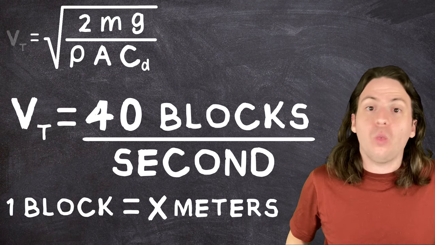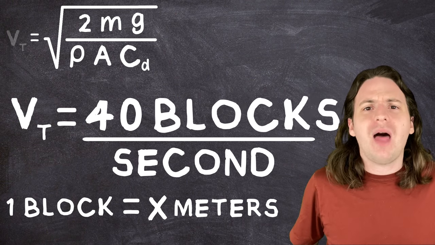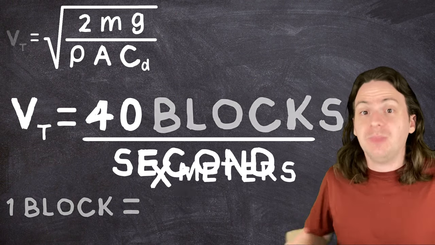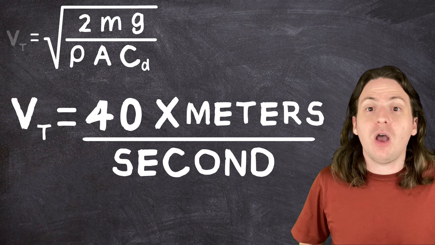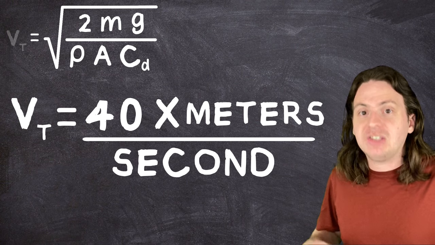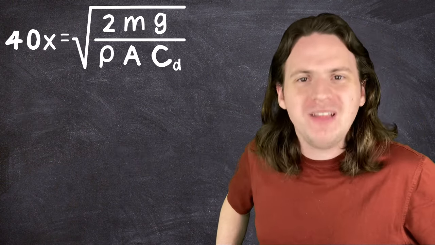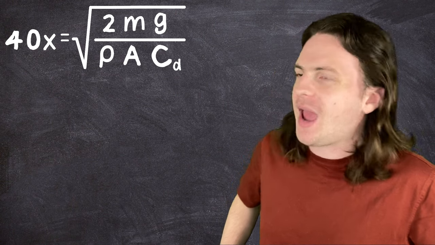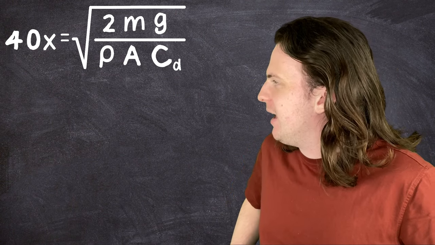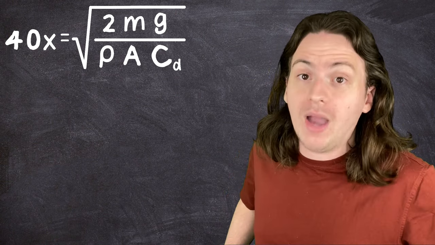So if we're saying that one block is equal to X meters, then anytime you see the word block, just replace it with X meters. So our terminal velocity of 40 blocks per second turns into 40X meters per second. And look, just like that, we're already done with one side of our equation. I'll admit the other half is a lot worse. Like, it's about to get wild up in here.